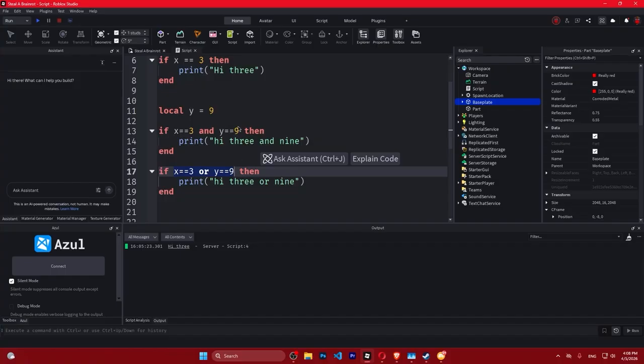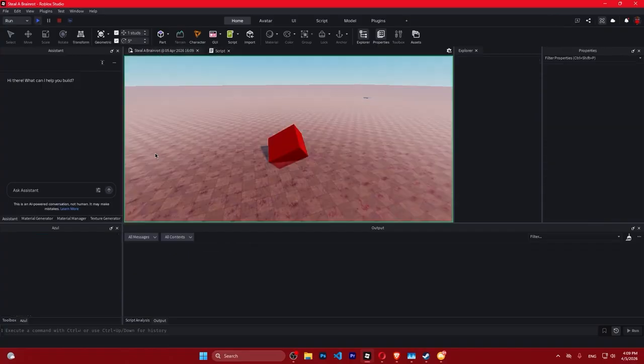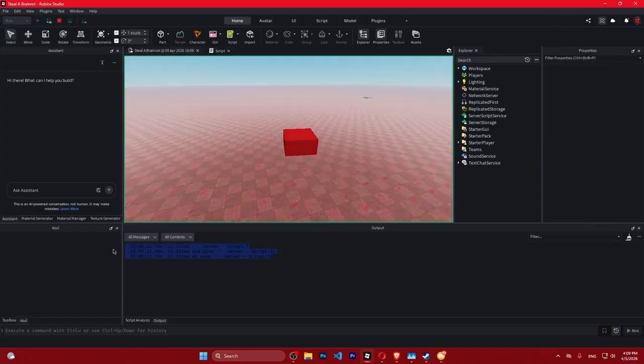So the code will run. But if both of them are false, meaning x is not 3, y is not 9, the code will not run. Both of them individually have to be false for the condition to be false.